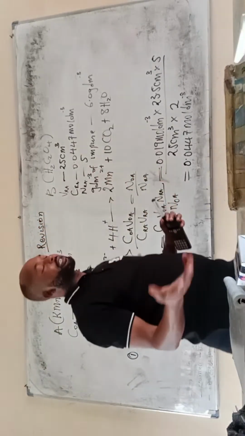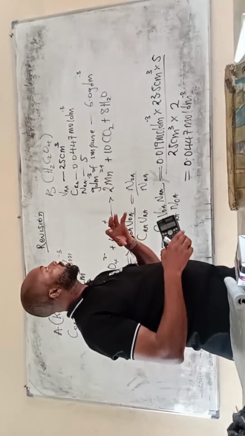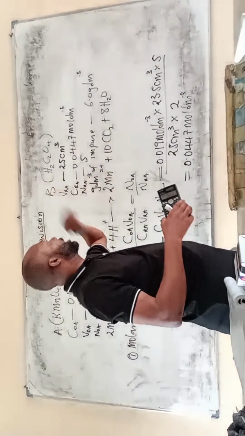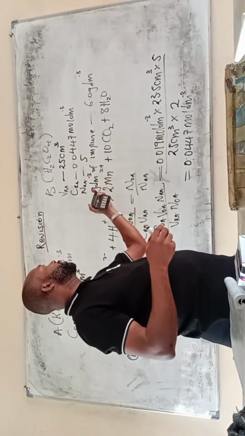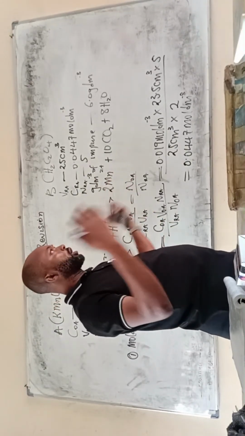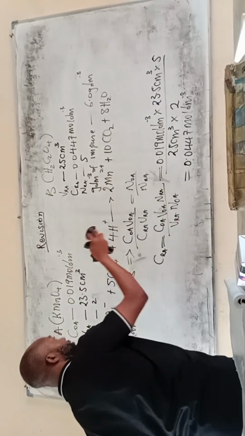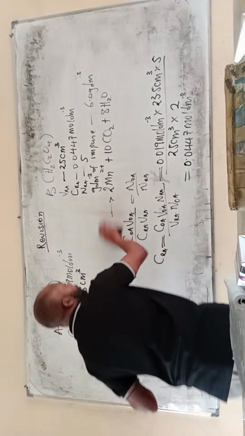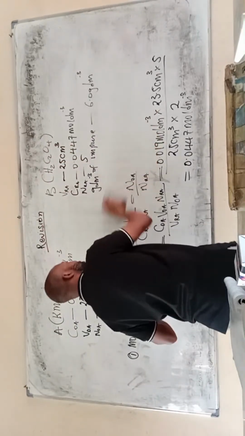The next thing is for me to calculate the mass concentration of pure ethanedioic acid, because I have that of impure. If I do that, then I can apply the formula to get my percentage impurity. So I want to take out the formula so that I can add what I'm looking for.